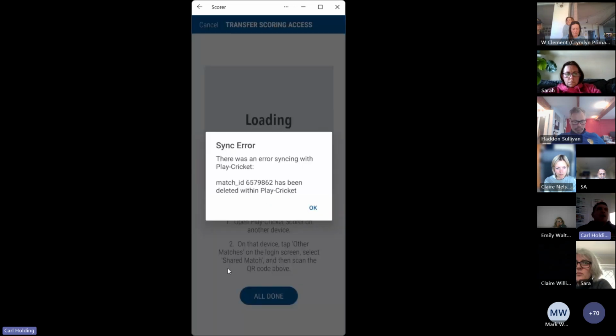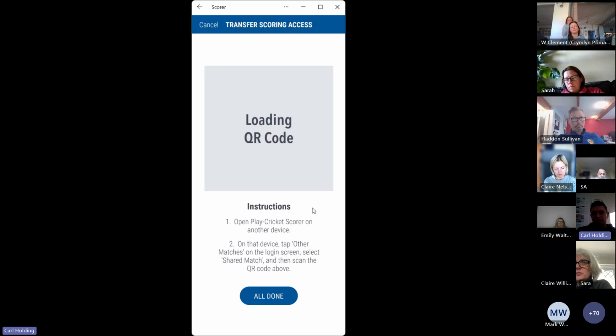So again, this may help us. Let's say, for example, you've got 3% left on your phone, and it's not going to last till the end of the game. That might be another option when you share that access, because what you don't want to do is start scoring the game and then your phone goes off, and you can no longer score the game, and then you're scratching around looking for a pen and paper to finish off the game. So the other really key part is if you are going to be using a tablet or a phone, make sure it's charged. But just in case, that does happen, with the transfer scoring access you can hopefully see a QR code, but it's not quite working for me at the minute.